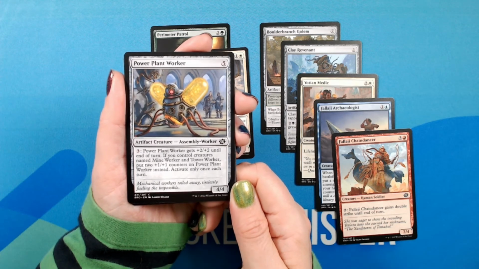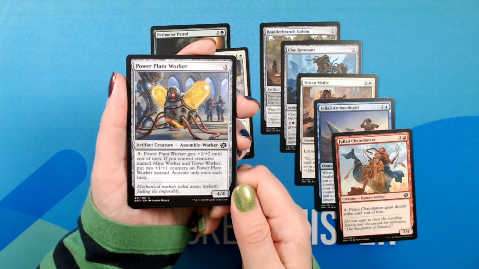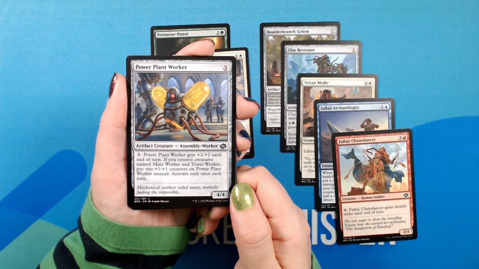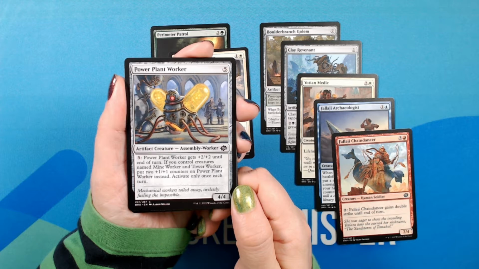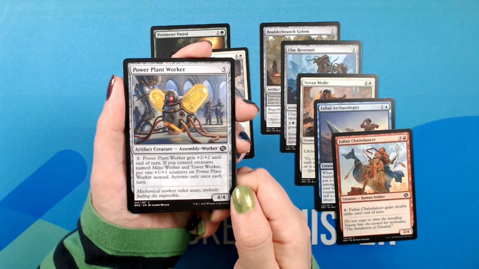Power Plant Worker. 5 for a 4/4 artifact creature, assembly worker, common. 3: Power Plant Worker gets +2/+2 until end of turn. If you control creatures named Mine Worker and Tower Worker, put 2 +1/+1 counters on Power Plant Worker instead. Activate only once each turn. Mechanical workers toiled away, tirelessly fueling the impossible.